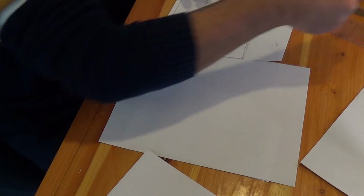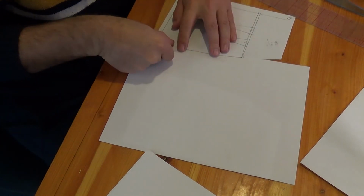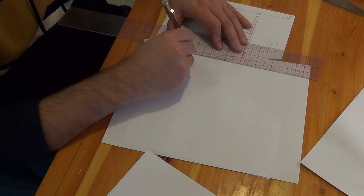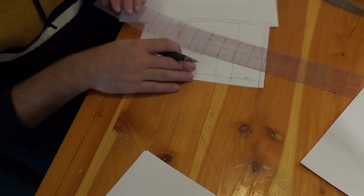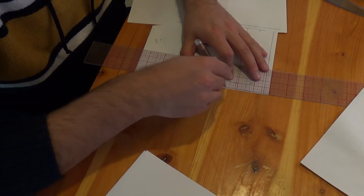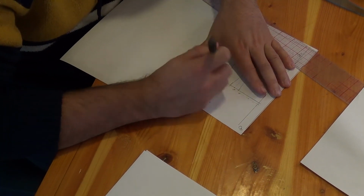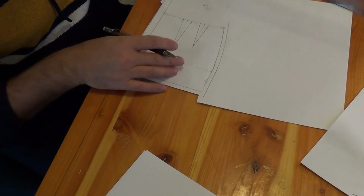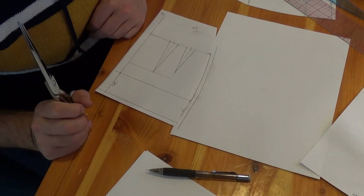Then come back in later and add your seam allowance. This might be a good time. Give yourself a full inch of seam allowance on the side seam and at center back, on both of those. And that's just for the fitting process. And I will now perfect the darts and everything off camera and then come back and show you everything all together.